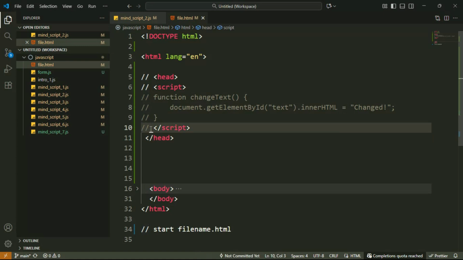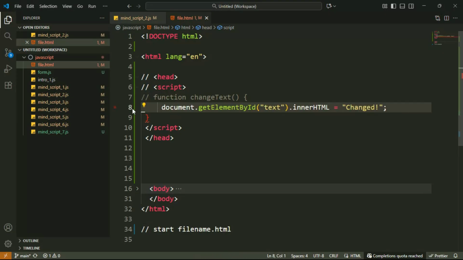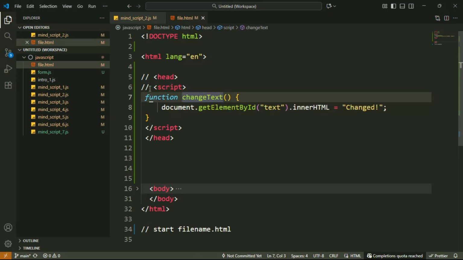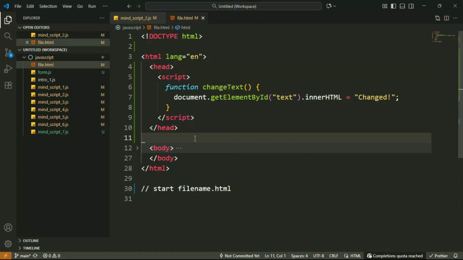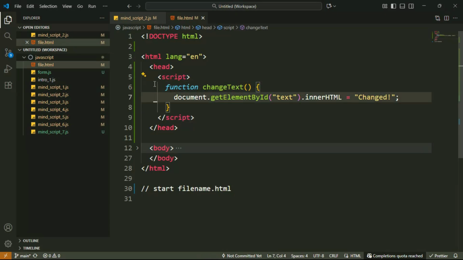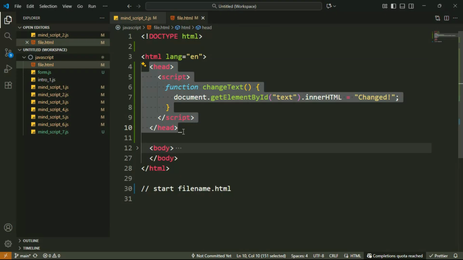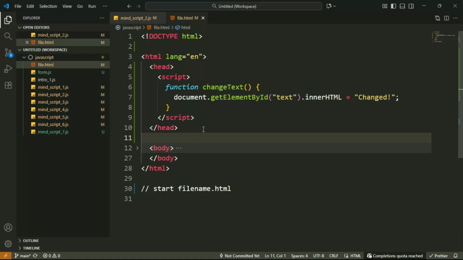In this, remove all this commented-out code, as well as here. So you see, we have already told you whenever you write JavaScript code, you must put it inside a script tag. But here the condition is inside the head tag. Okay. So here, if you put JavaScript inside head, it runs when the page starts loading unless you call it later.